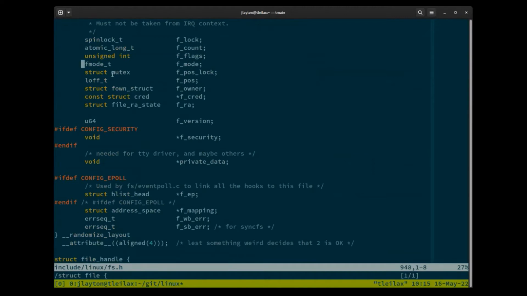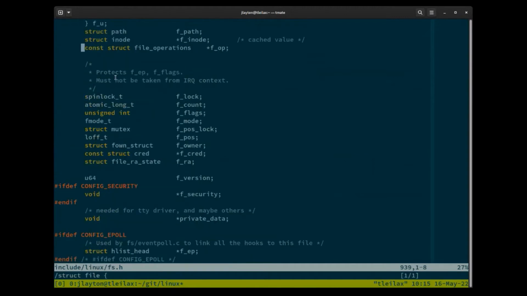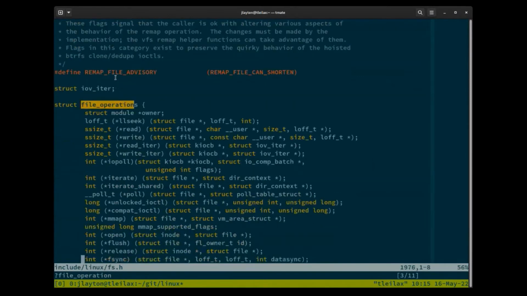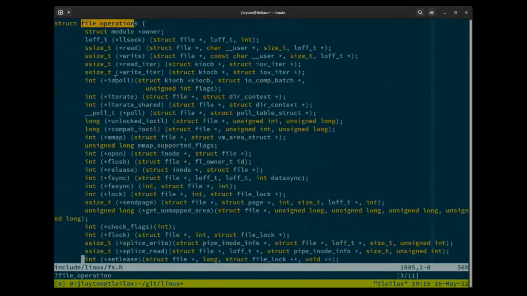And of course, it's got its own operations struct too. There's a whole bunch of file operations here. Once you've opened the file, you can read from it, you can write to it. We also have read_iter, write_iter, which were added later. And this is another thing you'll notice in the kernel. Because we have so many file systems, it's really hard to change these operations all at once. So what we find a lot of times is that people will add new ones and patch some of the file systems to use them, and leave the rest to be done later.